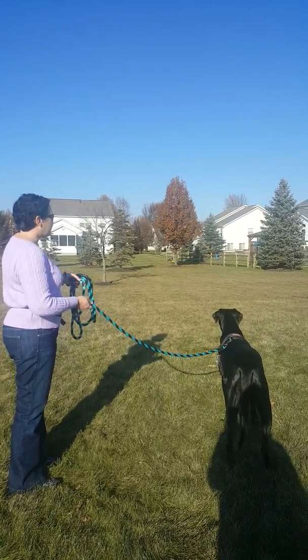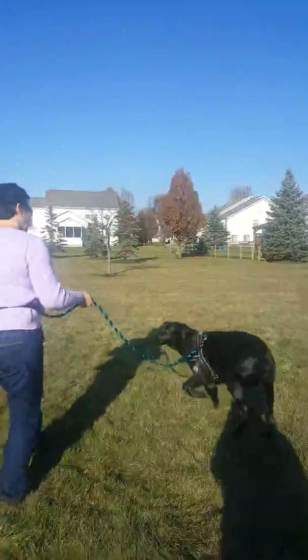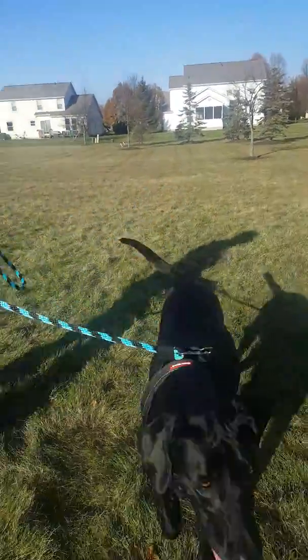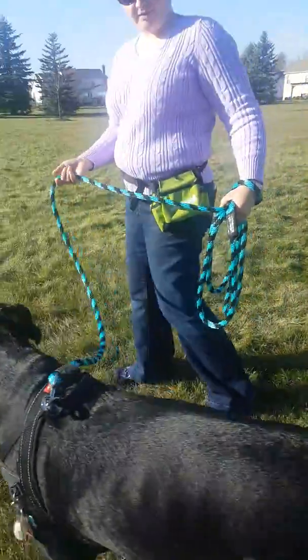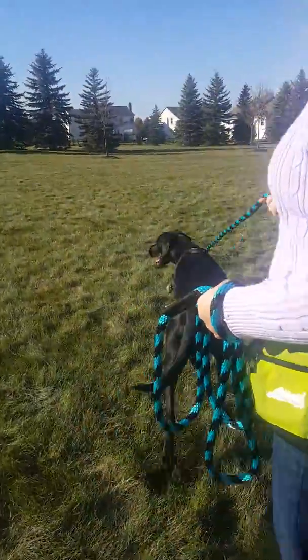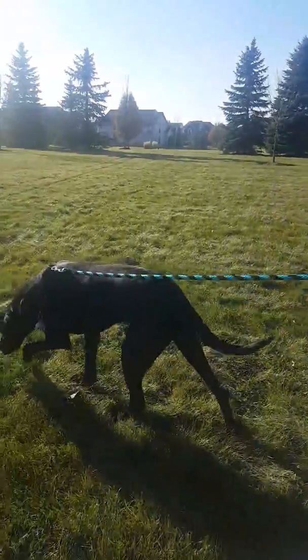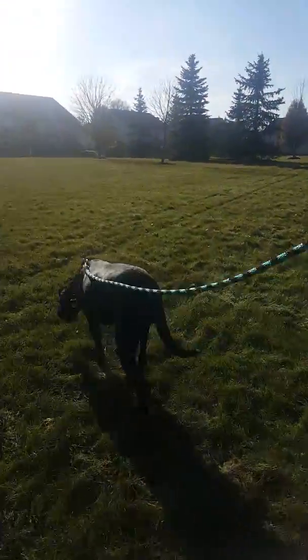She's coping really well, but if I start to worry about how she's going to cope, I'll ask her to move away. Poppy! Good girl. So, I will let her move this direction, and basically at this point I follow her. As long as she's moving away from the trigger — or not directly towards it, is really what I should say — she can explore and sniff the environment, and I keep her feeling loose.